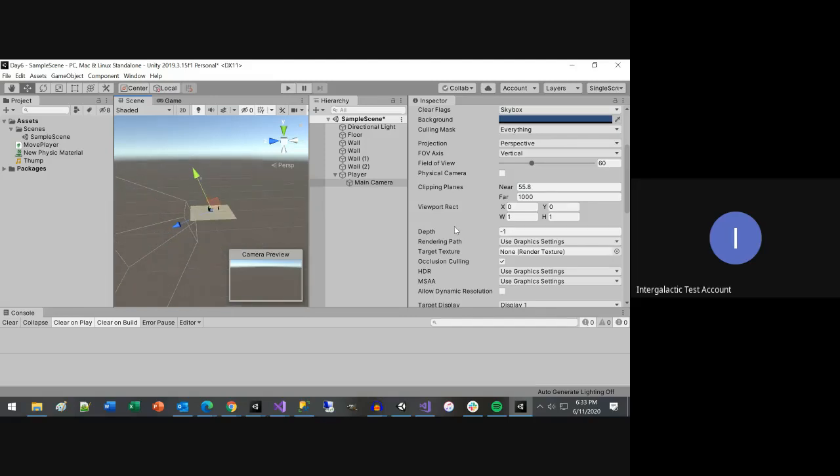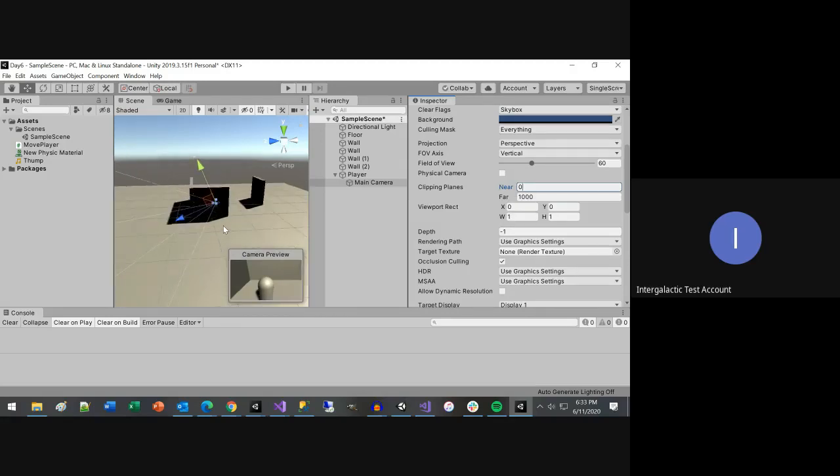And so usually your near clipping plane is very close. You can even set it to 0, I think, and that means anything that's in front of you, you will see. If you want to see things really, really far away, you can turn this up really high, and you will see everything that your camera would see. But sometimes you don't want to show things that are right in front of the camera because they can block your entire view.